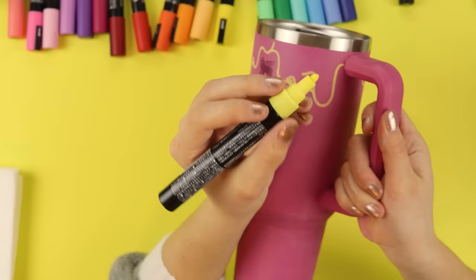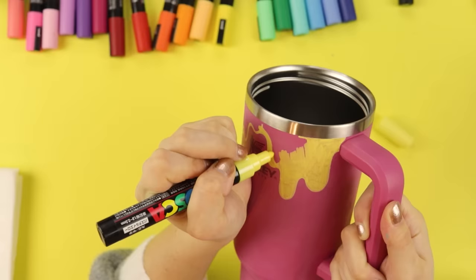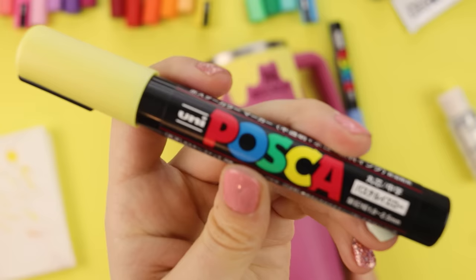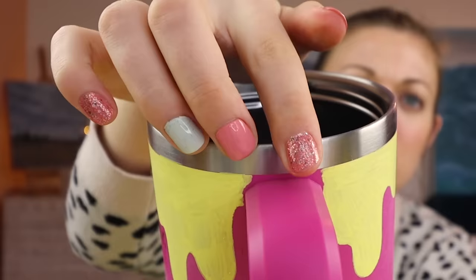Okay, since I'm a lefty, I'm actually just gonna start right here. So I decided that we are going to extract some ink from this Posca pen because look at this, we have a little problem. See this handle? Marker nibs are not gonna get that tiny little lip that we need to turn yellow. So let's see what we can do.